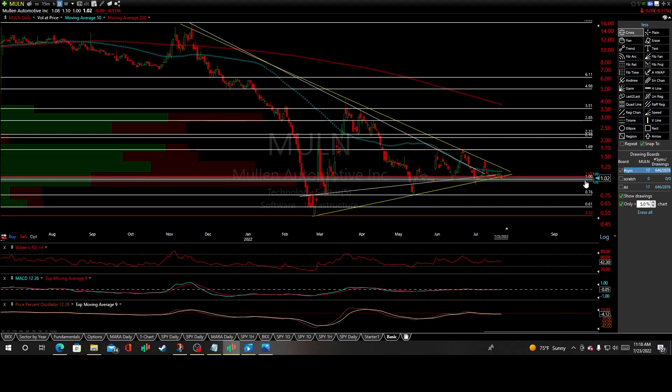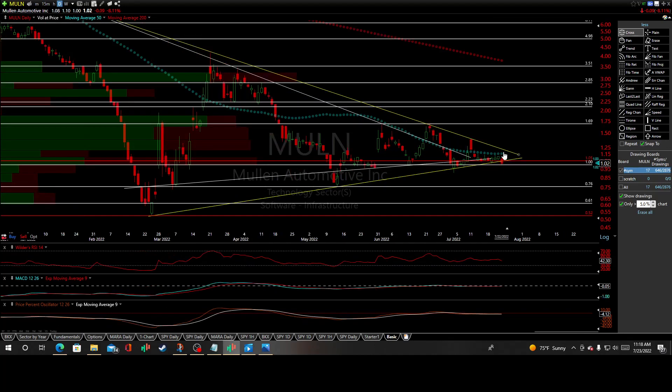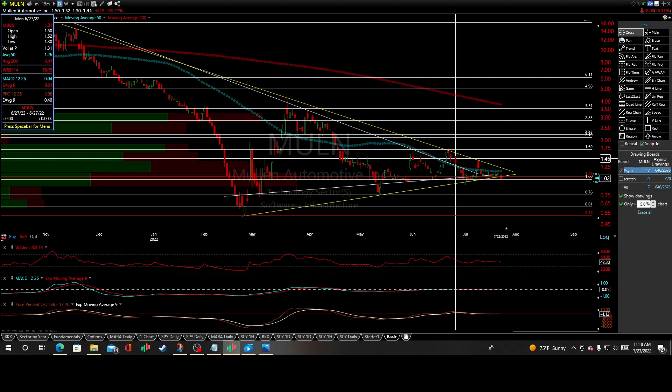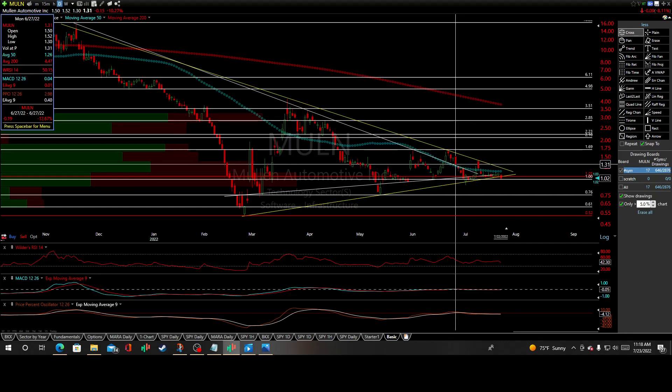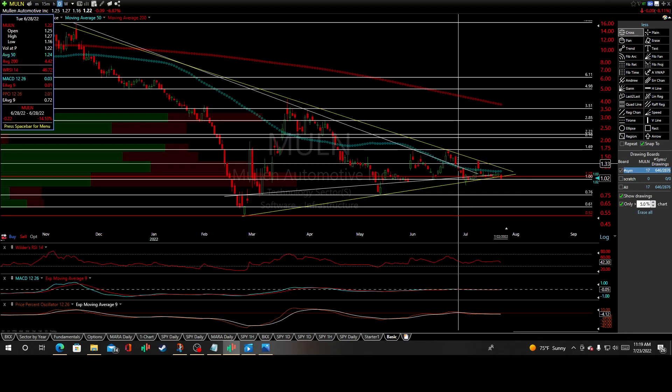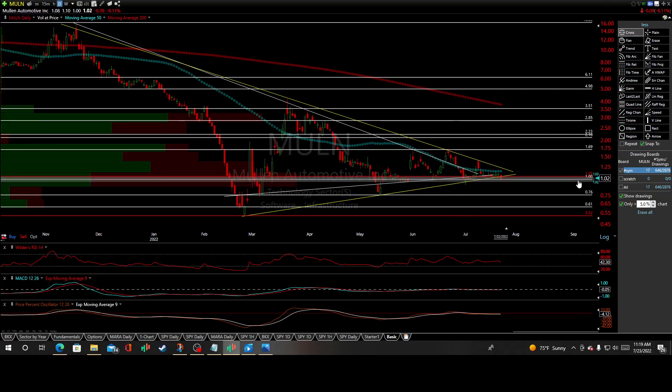What's also new is I have this dollar price support with multiple reactionary lows. Zooming in, especially on Friday — I would have loved to see a solid red candle close, because this thing trends in each direction with massive moves. This is what you would have liked to see: a solid red candle close for at least a good 12% drop off the snap of this primary uptrend line here. That would have been a sell signal, a definitive sell signal, especially when closing below that dollar support coinciding with the March gap.